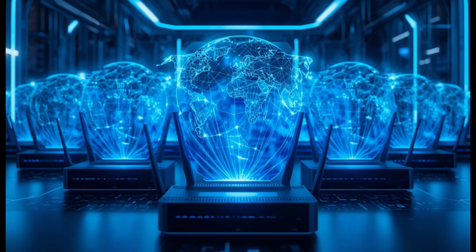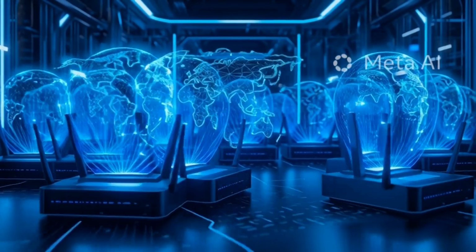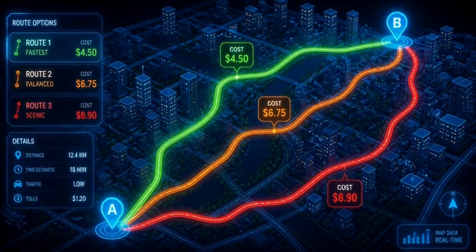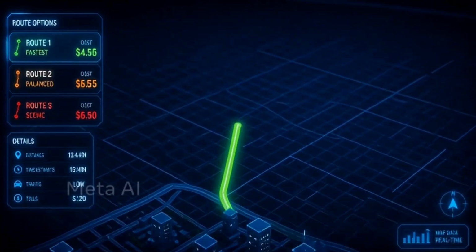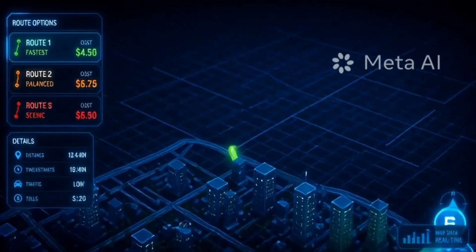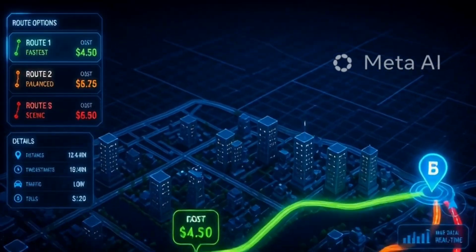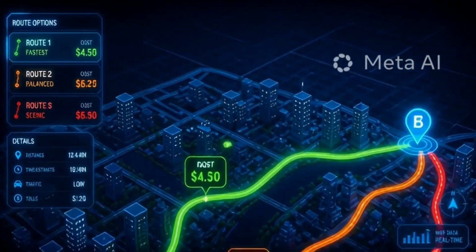Now comes the smart part. OSPF runs the Dijkstra algorithm, which is the shortest path algorithm. Imagine three paths. Path 1 cost is 10, path 2 cost is 20 and path 3 cost is 5. OSPF chooses path 3 because the cost is the lowest. Cost is usually based on the bandwidth. Higher bandwidth means lower cost. That's why OSPF prefers the faster link.